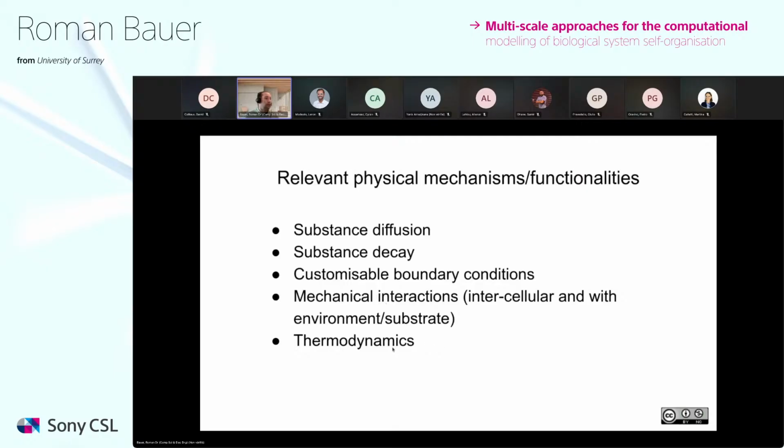Thermodynamics is something we have looked at. I will not go much into detail here because it's a bit beyond the scope, but we have also modeled how cells behave in a thermodynamically changing environment. And fluid dynamics is something we have especially recently looked into in more detail. And then finally, radiation is something we have also modeled with agent-based modeling. So the impact of radiotherapy on cells, including cancer cells.